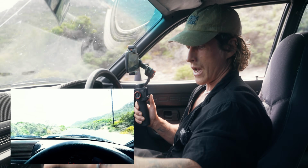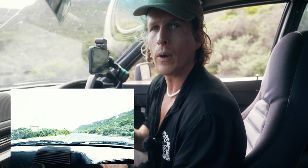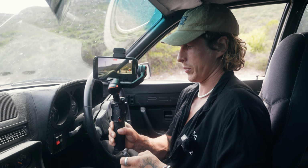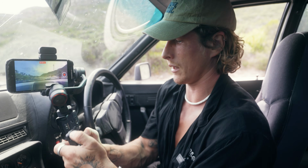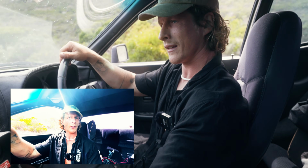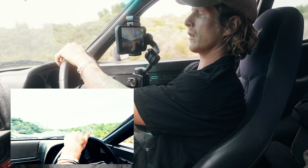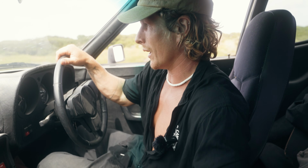But man, I want some shots of me driving. And the way that we're gonna do that again is because we have this nice little monitor, I can flip this around and I can just make sure I'm getting a nice shot of myself. That looks pretty cool. And we can just get one or two more driving ones. Okay, another shot like that. Okay, that is gonna be all of the shots that we need for this.